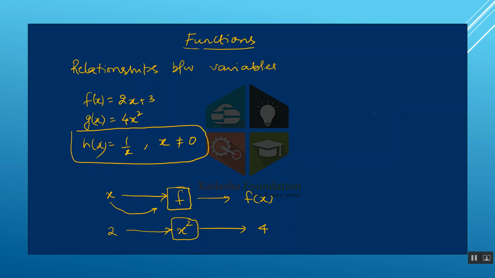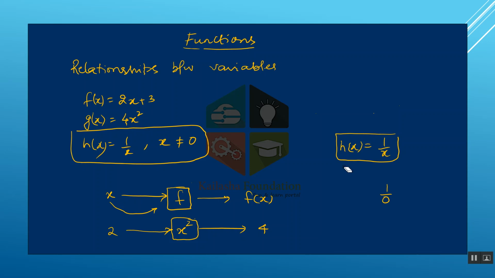There's a difference. If we simply write h(x) is equal to 1 by x, that means we haven't mentioned any restriction. That means every real number is allowed. 0 is a real number. When we put 1 by 0, we don't get an output because it is not defined. So it is not a function because it is an input output machine which is not giving an output at x is equal to 0. If it is not giving an output at any single point, then it is not a function.